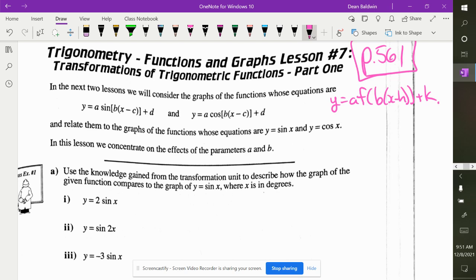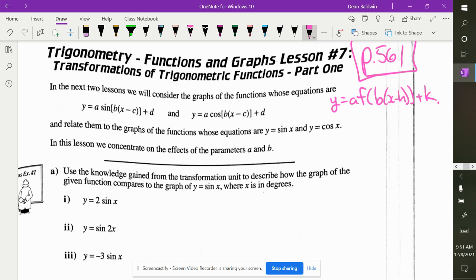So sine and cosine. The other thing they do, just because it's math, is they don't call them h and k anymore. They call them c and d. Why? I don't know. It doesn't matter. The variable is irrelevant. It's its location. And it's a little more natural, a, b, c, d. That kind of makes a little more sense. Okay?